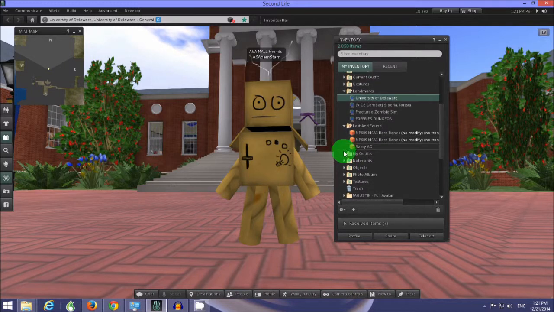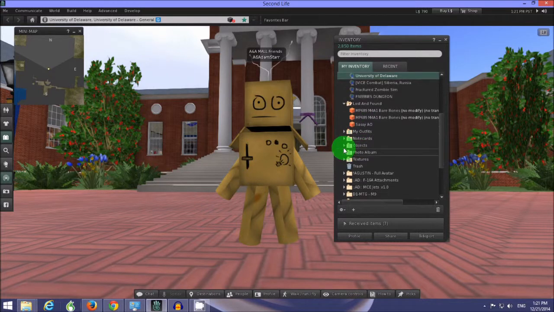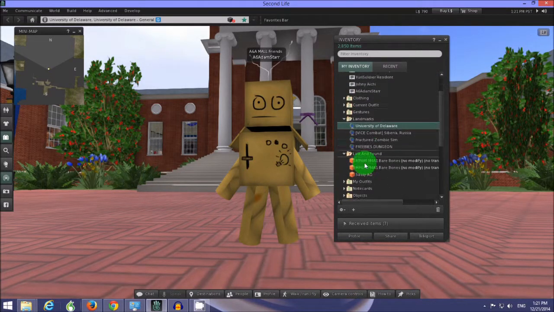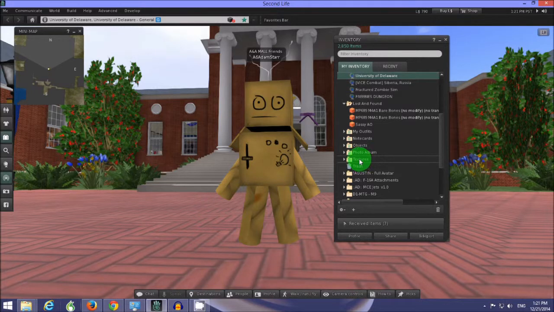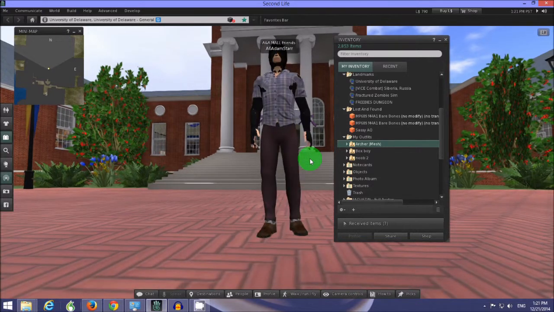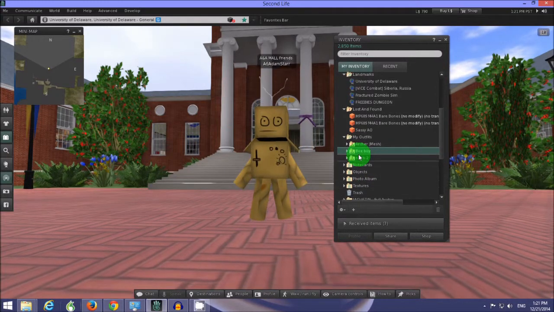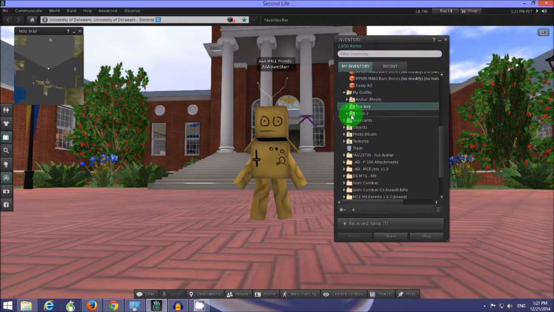My outfits, basically, think of it as a closet. It is a lot like a clothing folder, except that instead of individual clothing items, it is an all-in-one folder, so you can get to it quickly if you want to. Like, I can say, I want to wear my box boy, my archer mesh again, and I can do that. See, check that out. Or I can go back to box boy. It's a very simple way to do things, and I love it a lot. I use that all the time.